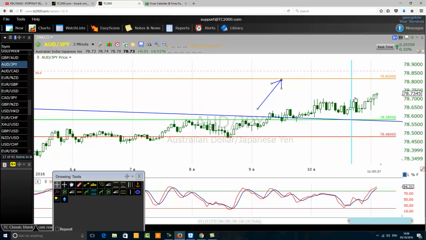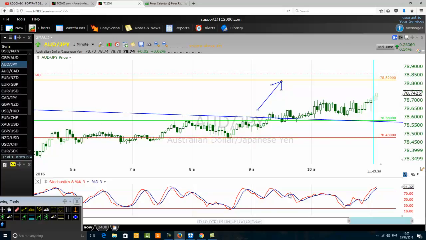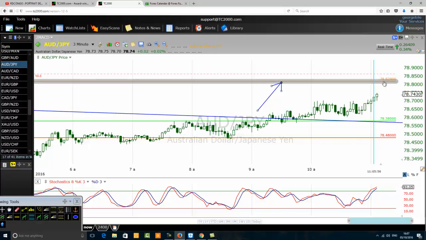It takes a bit of time, but we try to be a little bit patient and see what's going to happen. One of the reasons is that a lot of stochastic traders are trying to hold up the price. Anytime the stochastic is overbought, people try to sell for no reason. Otherwise, the price would have gone to the target a long time ago, but here it is still overbought. We will see whether they will allow it to go up to the target zone at 7882.